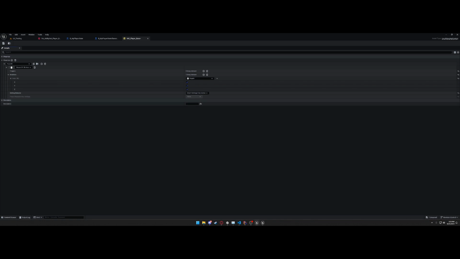And the negate is only on the Y, so up and down, right? The reason why we negate it is because our mouse moves up and down and left and right. So if we go up, our camera will look down. We don't want that. We want it when we move our mouse up, we look up, right? But it's set up that if you move your mouse up, the camera will go downward. So that's why we negate it.